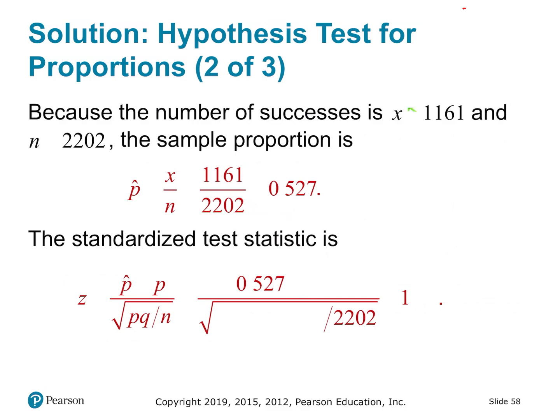Okay, so now we have this kind of a thing, and they've gone ahead and found what the proportion will be, and they probably rounded this to 3 decimals, which I would say is all right. So 0.527, and that's what we have, and that was compared to 51%. So let's go ahead and show a little bit more information that they strangely delete from this. And then we have to figure out what P and Q are. So that would be 0.51 times 0.49 over 2202. And I'm not sure what the 1 is. I'll just cross that out.